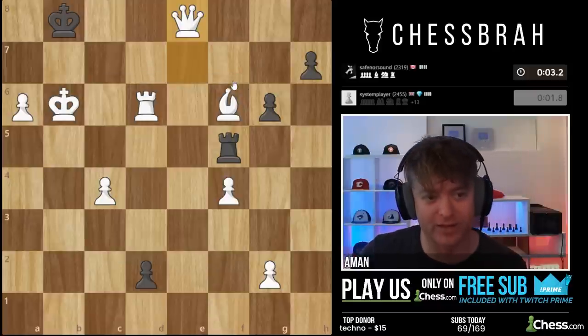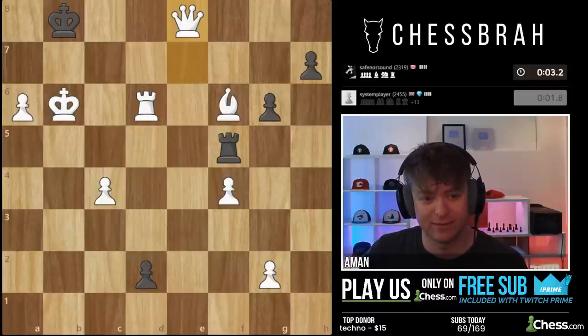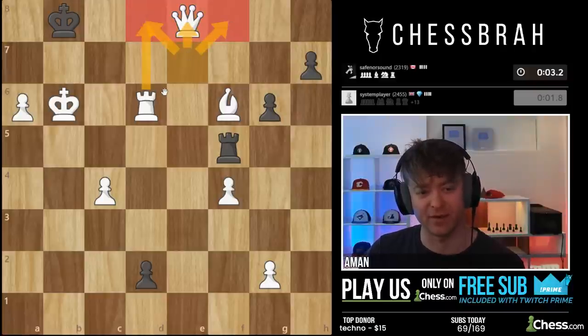Plus 5, we're on our way to 2500. Let's keep going. 3 mates in one there. 1, 2, 3, 4 is my count. 5. 5 mates in one.